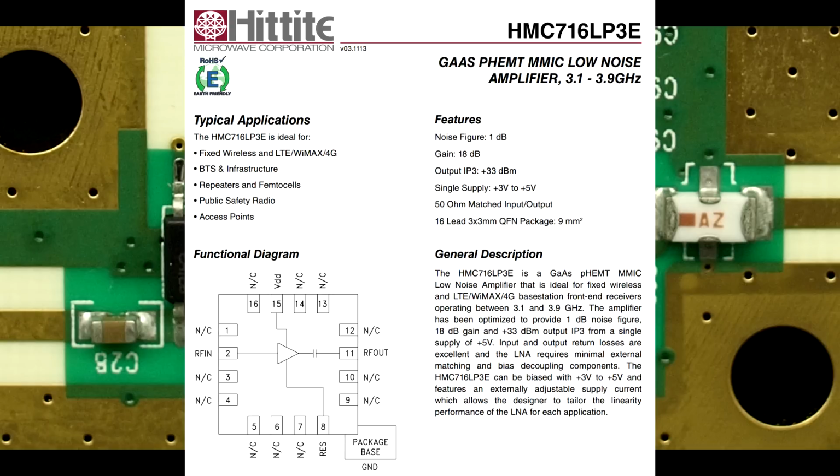And then our IF amplifier chip, the HMC-716, it's exactly what you expect. In this case, it's an 18 dB gain amplifier, but it's got a bandwidth of 3.1 to 3.9 gig. So it's designed to operate within that range, which is above basically our 3.2 gig maximum operational frequency range. And that's where our IF frequency is going to sit, somewhere above 3.2 gig. The exact value, we don't actually know unless we do more investigation or some measurements.